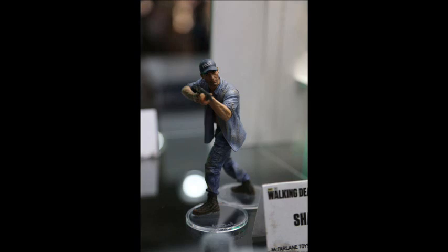And the newer figures have a lot more articulation. For example, like Merle, Tyrese, this new type of articulation where they can move the legs, they can move the arms in any which direction, and they come with a lot of accessories. Plus, this is not the look that I think of the TV series version of Shane wearing. I think he only wore this one episode, and it wasn't a very good episode. I believe it was Chupacabra, I think.